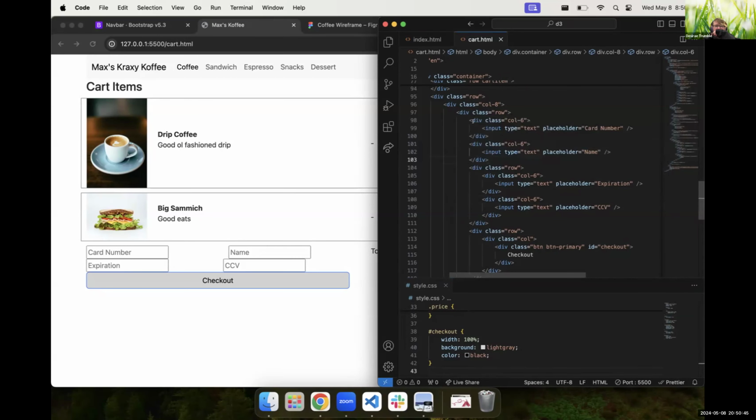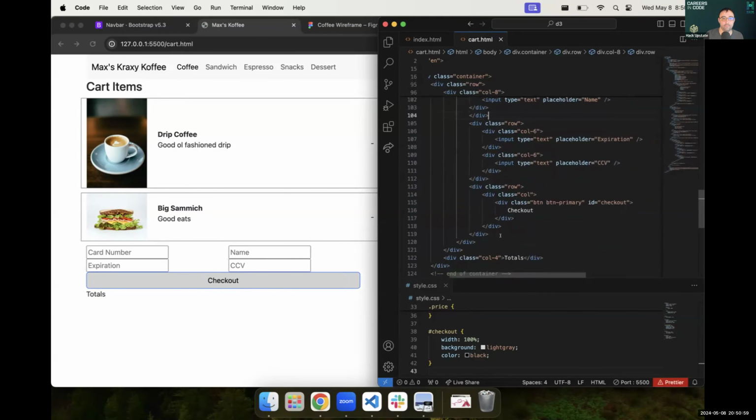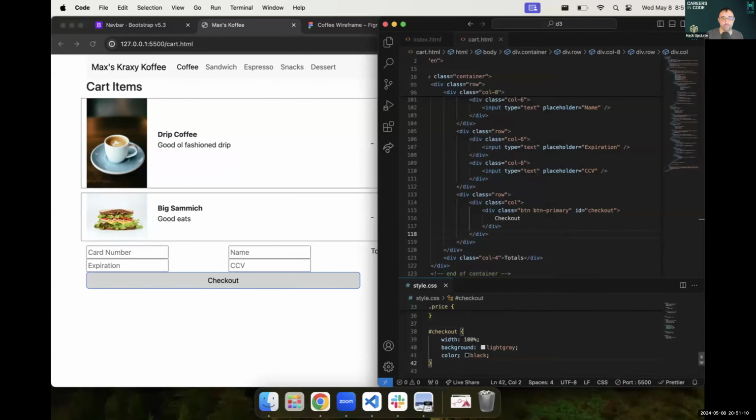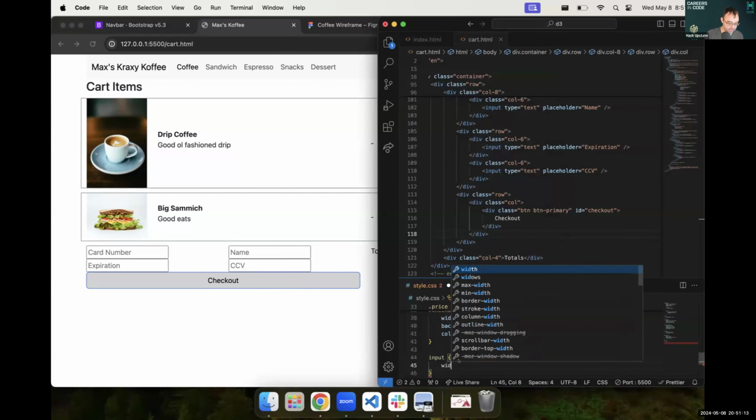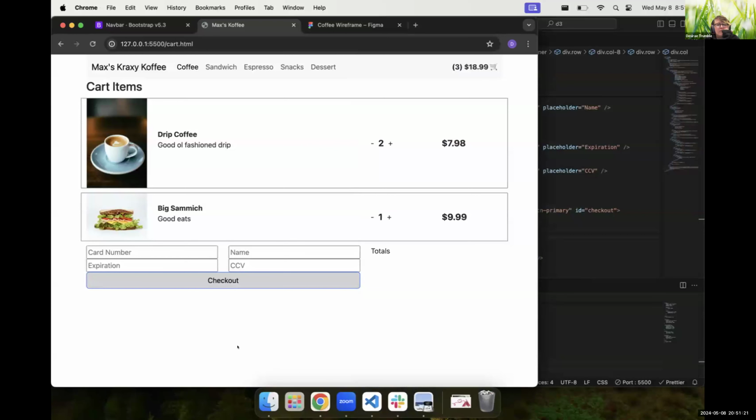Oh, here we go. Here's the problem. You got your opening and closing for the call, opening and closing for the call. But before we start this row, we need to finish this row out. So we put in another div. That breaks prettier because we've got one too many divs down here. So now we got everything lining up. And then the last thing that is just not making it visually there is if we target your inputs and make them a width of 100%. It's basically the equivalent of image fluid, but for inputs. And now you get everything aligning satisfyingly. Thank you. Of course.